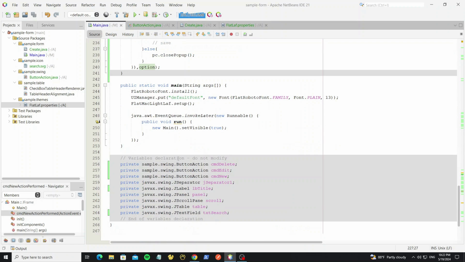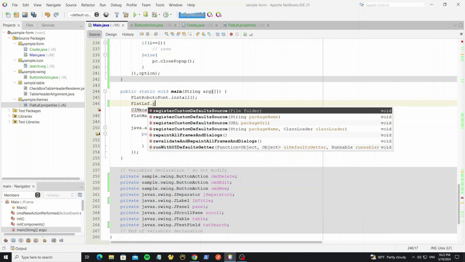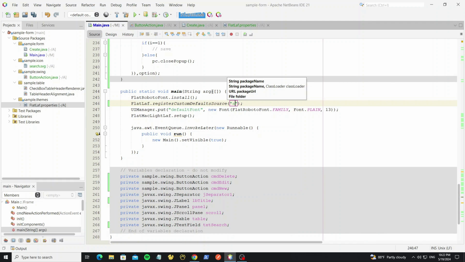Then go to the main method to register this style file. Here put the package name.